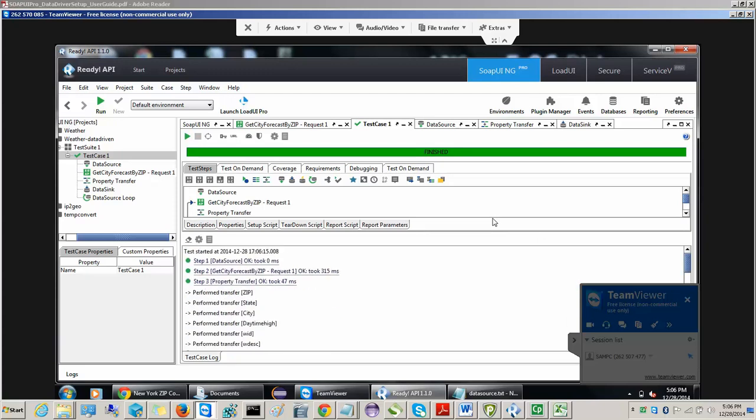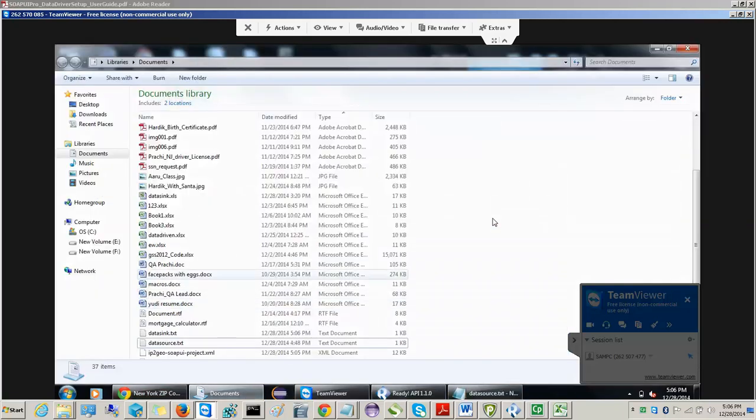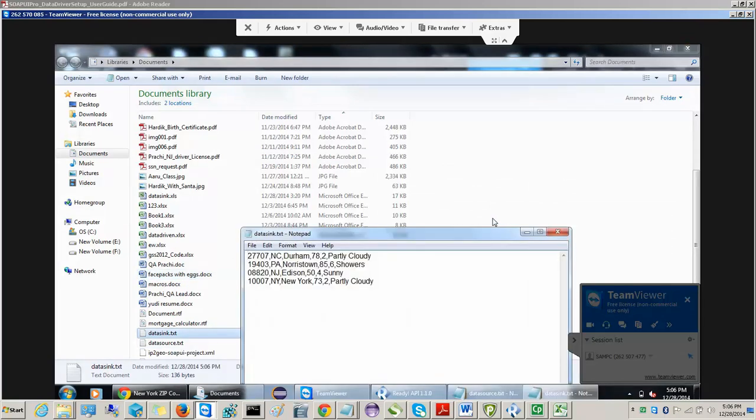Okay, now this is the test log, so you can just refer to this. Everything is fine. Okay, now open the sync file. Perfect. So this is what you are looking for. So it also provided the weather IDs and descriptions.